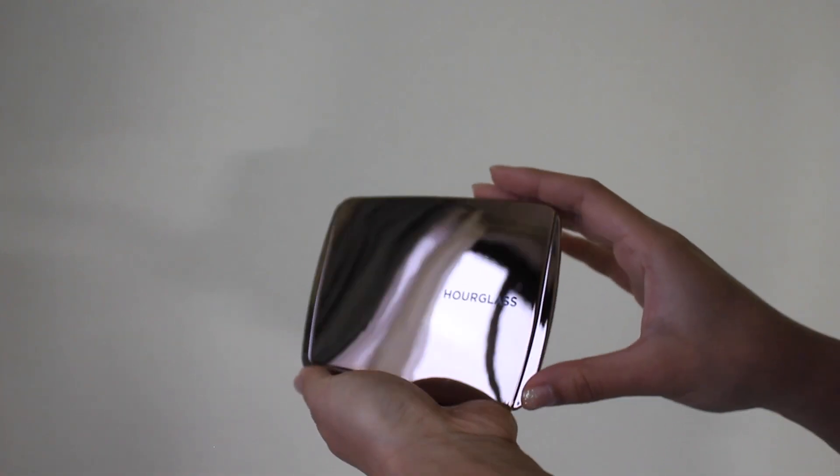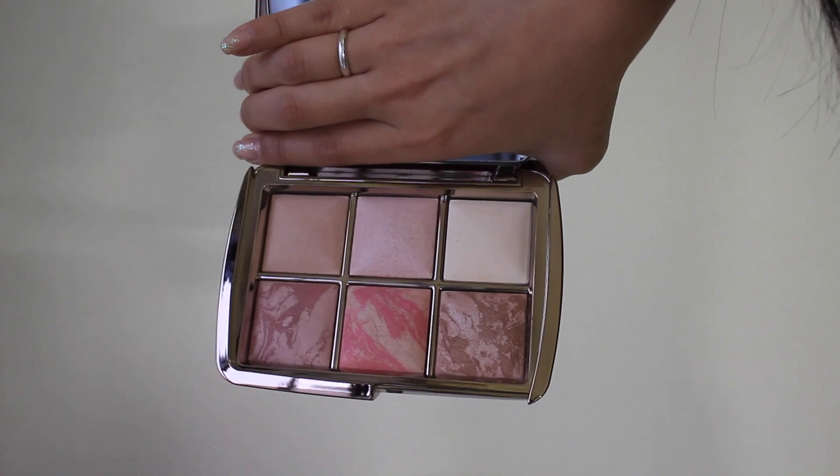If you guys are into highlighters like I am, I actually don't have an actual highlighter that I really like. Currently I'm using the Etude House highlighter — it's good for everyday use but a little bit too gold for my skin tone. So I ordered a new one. During Christmas and New Year's, Ambient Light put out a new palette. It comes with three different highlights, two blushes, and a bronzer. This was a limited edition product. Usually in Japan, it's not really a fad to use highlighters, but I still use them, and when I'm in the US I definitely use a lot.